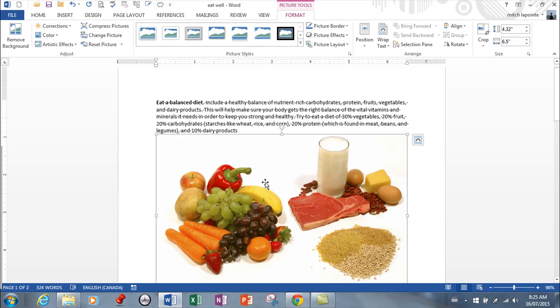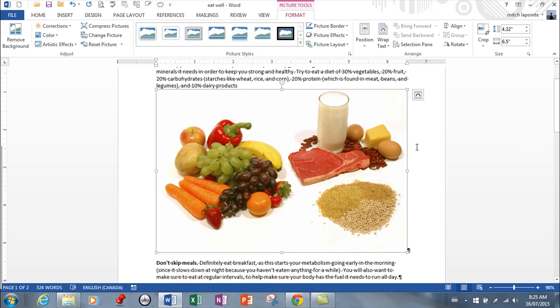Now, when a picture comes in, typically the layout may not be exactly what you want it to be. So you'll probably have to change the layout option immediately to what it is you want, and you'll probably have to size it as well. So the first two things, the size and the layout options. When you're sizing a picture, I realize you have all these nodes to choose from, but if it's a picture, then I don't recommend you size from any of these, right? The side and the top are going to distort your picture, all right? It's no longer going to look the way that it should.